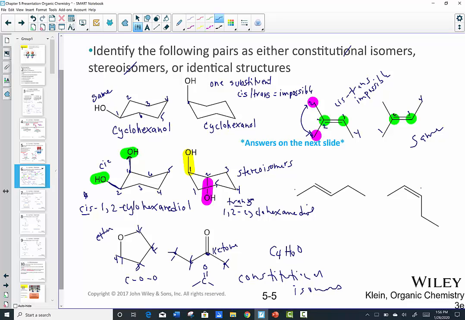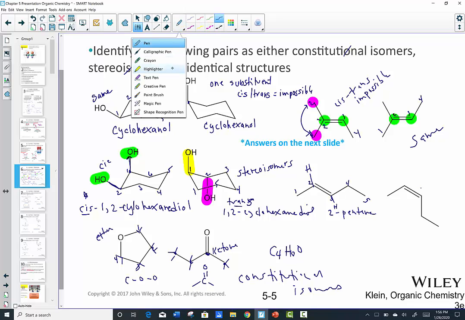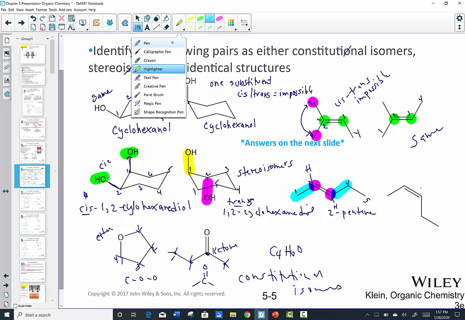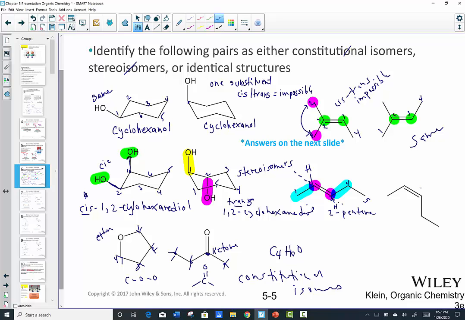Now one more here. 1, 2, 3, 4, 5. 5 carbons. This would be 2-pentene. The carbon here is attached to a hydrogen and a carbon. So this has the opportunity to be trans. Do you see that? This is a trans configuration because the carbon in the double bond has its attachment leading down. The carbon on this side of the double bond has its attachment leading up. That's the opposite side of the pi bond. And so just think about this as the line of symmetry. This would be the trans configuration.